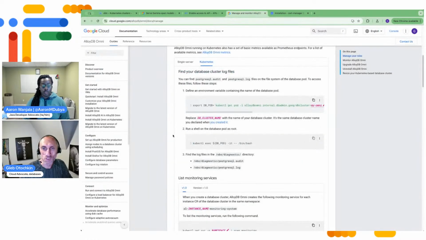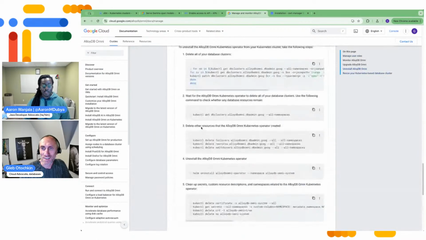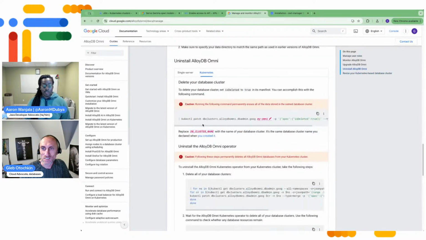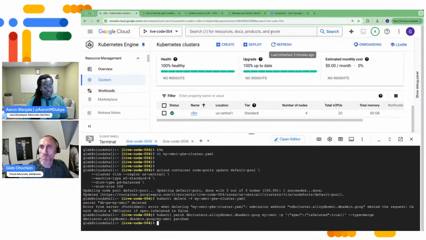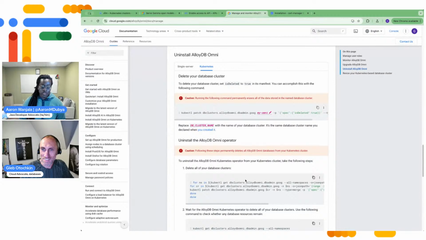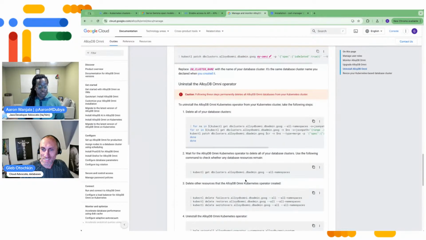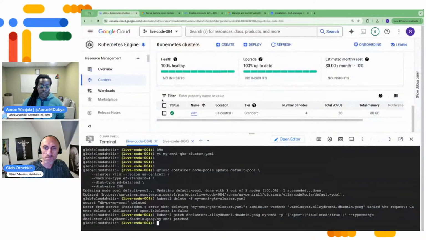Let's go to the documentation on how to delete it. Resize, delete your database cluster. Update the spec to say is deleted true, and then it'll take care of itself. Yes, it is. How do we do that? All right. So then if you just update the value and remove is deleted, it'll recreate itself. I mean, that makes sense with how Kubernetes keeps application state up to date, but interesting.